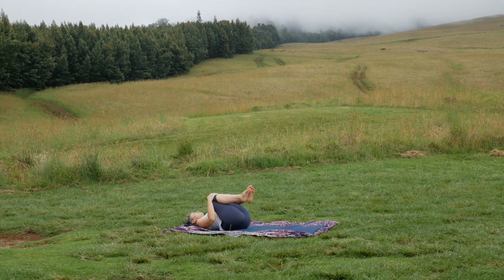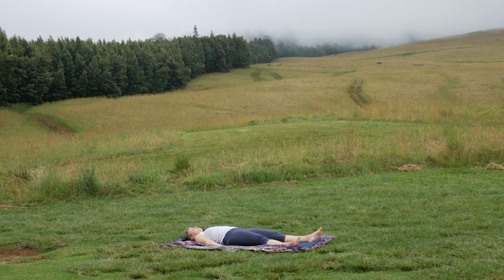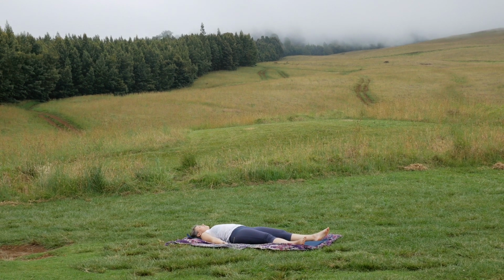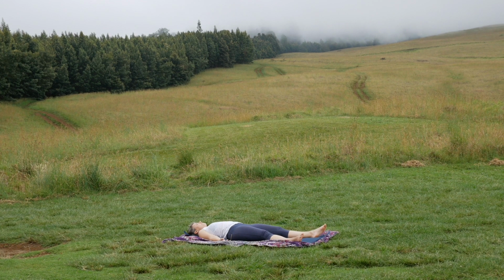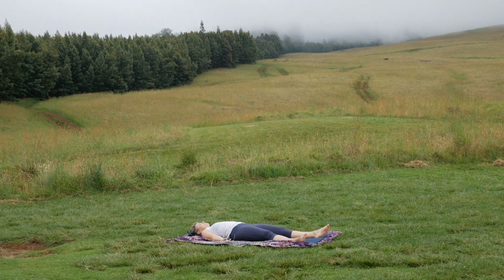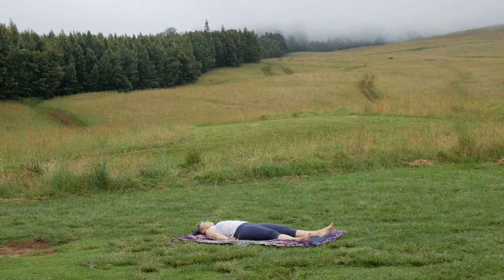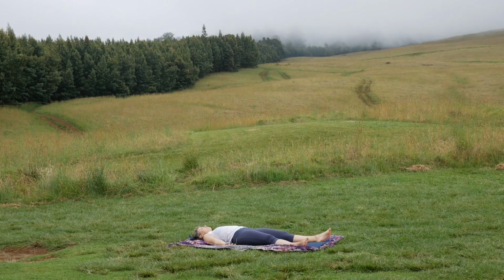And then draw the knees in towards the chest. Release the legs long onto the mat. Come into your final resting pose, this Shavasana, somewhere where your body can come into stillness. Maybe the palms face up. Allow yourself this moment of complete relaxation and surrender to integrate your practice.